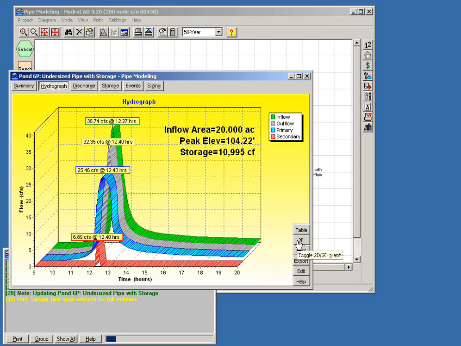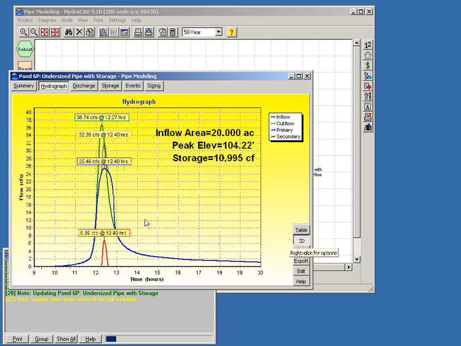So now we can see the more complete behavior of the system. The blue is the water going through the culvert, and then when we get up to the crown of the road, we start getting some flow over the weir, which is our secondary discharge. And then when we drop back below the crown, that goes to 0, and we continue getting flow through the culvert. Although the routing is actually identical to when they were both routed to primary, by using primary and secondary, we're able to split those flows, which is very handy for reporting purposes, and it tells us exactly how much is going over the roadway.